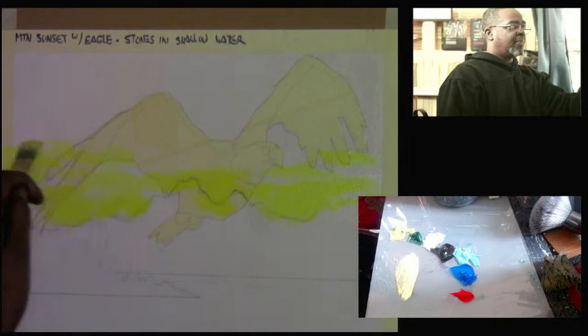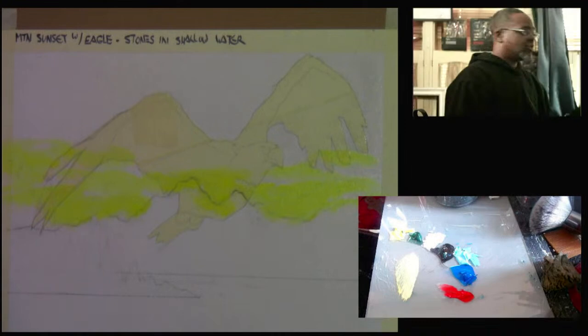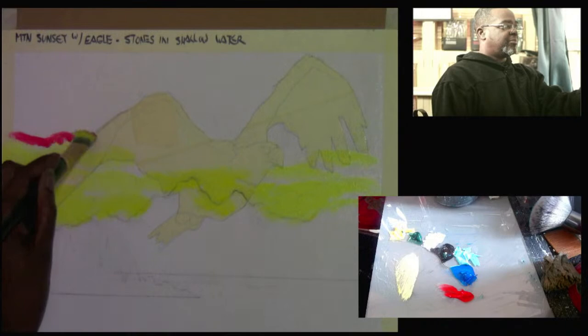It's a sunset. I gotta think. Sunset. Okay. I'm gonna get a touch of red just in the corner of the brush right here. All right, and I'll pepper it in there.